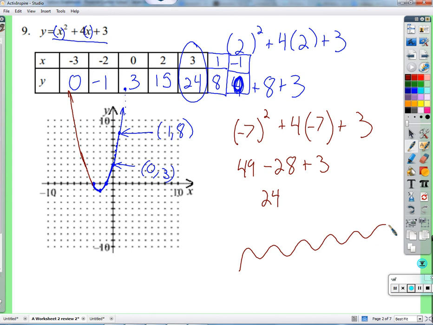Now, a more convincing argument of why this goes up on both sides, we'll talk about another time. But if right now you understand that we can plot points by plugging in x values and getting the y values, that's all those points represent. I put in this x and I get this y. At some point, we just have to stop plotting points because we can't do this forever. We don't have an eternity to do this, right? So then when we draw that curve, we're just guessing at where all of those infinity points are going to land. That's all that is.